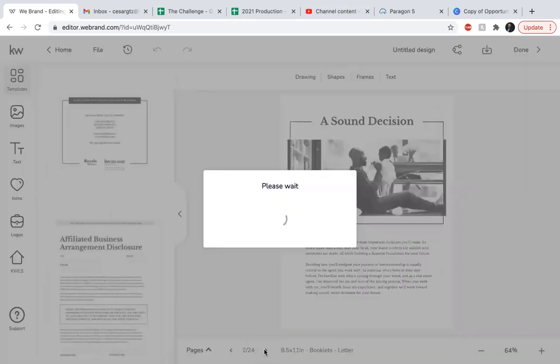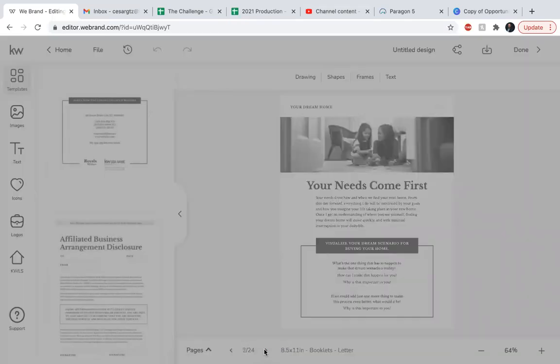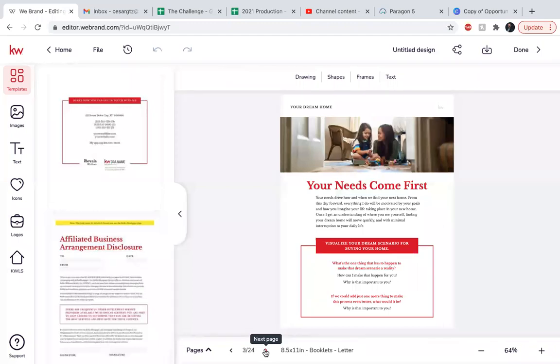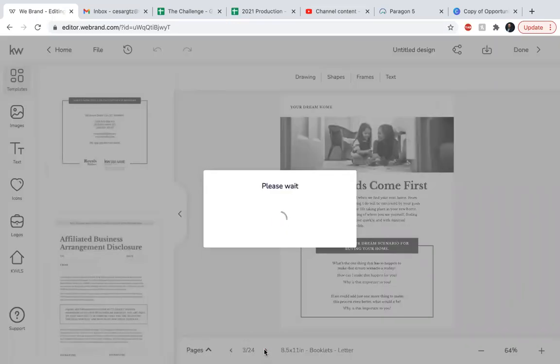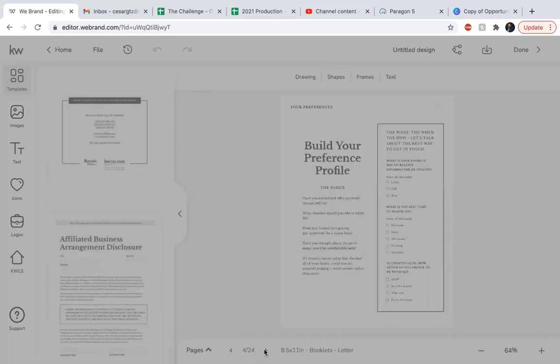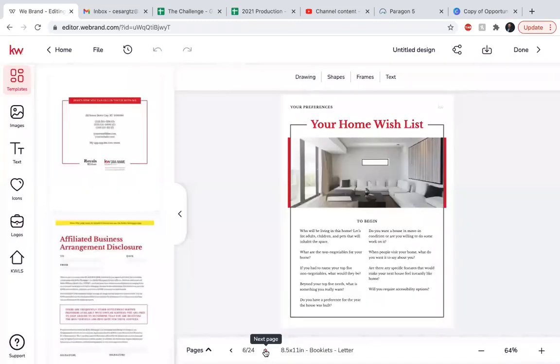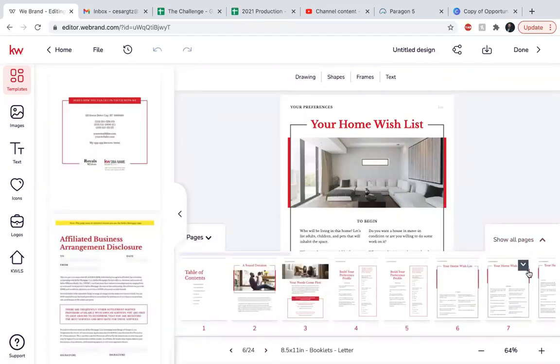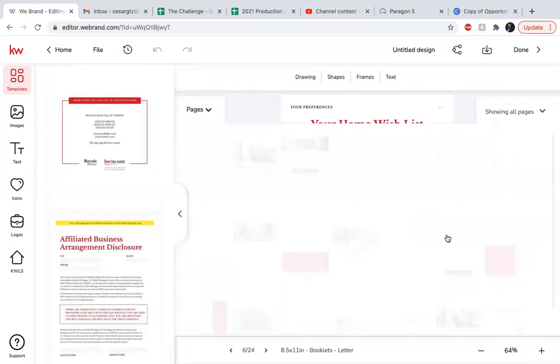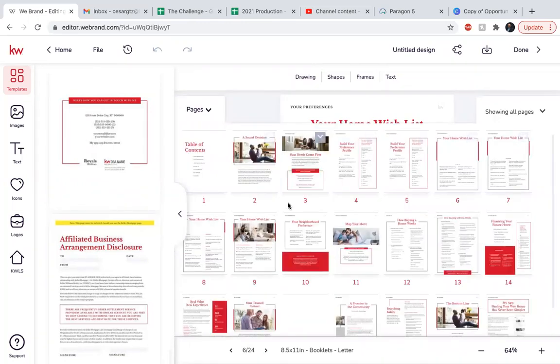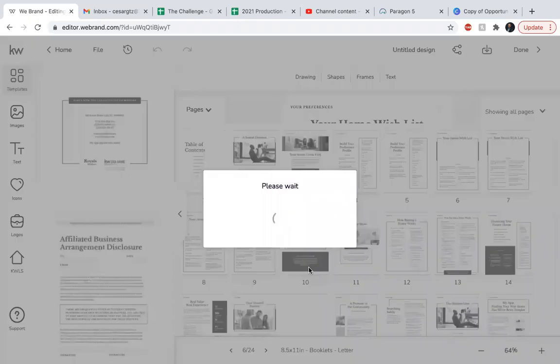Okay. So here you don't have to do anything. Just kind of go through them. They're all going to be already pre-filled with all the information that you need. The only ones that you need to edit are the ones that require either your logo or your personal information. But most of these are very generic, so that every agent can use them. So you see all these, your wish list and everything. Show all pages. So the first couple pages, you don't need to do anything up until, I believe, page 10.